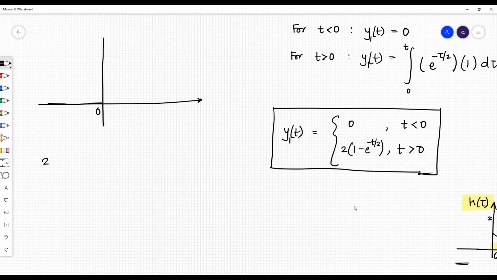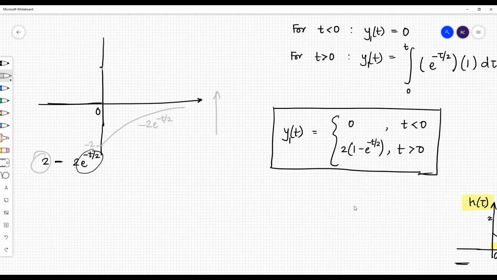So this is 2 minus 2 e to the power minus t by 2. So how does e to the power minus t by 2 look like? It looks like this. And if you multiply it with 2, that means at t equal to 0, its value should be here, right? Now, there is a minus sign in front of it. That means you'll have to reflect it. That means this is how minus 2 e to the power minus t by 2 looks like. And now you add 2 to the whole signal. That means this whole signal will move up by 2 units. That means whatever was at minus 2 now comes at 0.